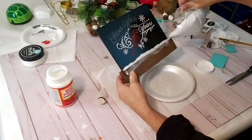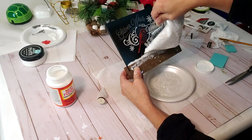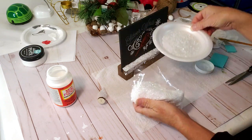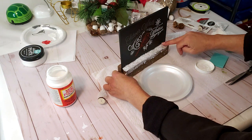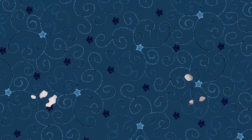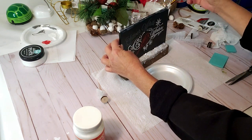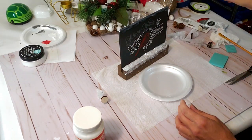I'm pouring out the fake snow over the top, trying to get enough on the sides and front as well. I think the fake snow really makes this little sign come to life and it's very festive looking. I also wanted to add some fake snow on top of the sign because it was kind of plain there, so I added a little Mod Podge and poured fake snow over the top and a little bit in front.